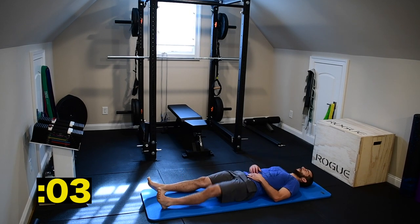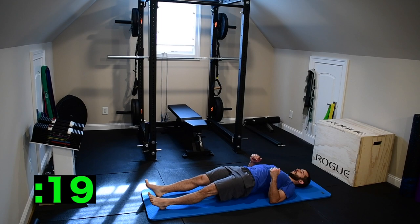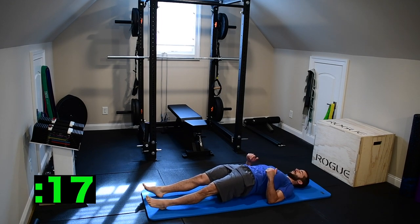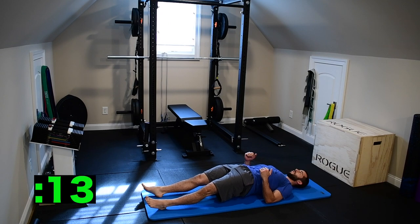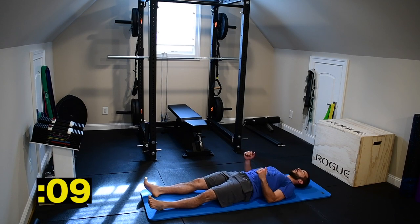And once again, we're transitioning to the back here for the full arch position. Roll those shoulder blades down into the mat, pick those hips up, flex the glutes, flex the quads, point the toes away. Remember, it's all about quads and glutes here. Hold tight, three more seconds, and rest.